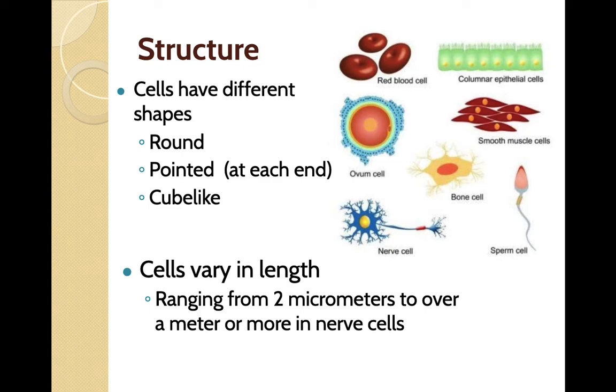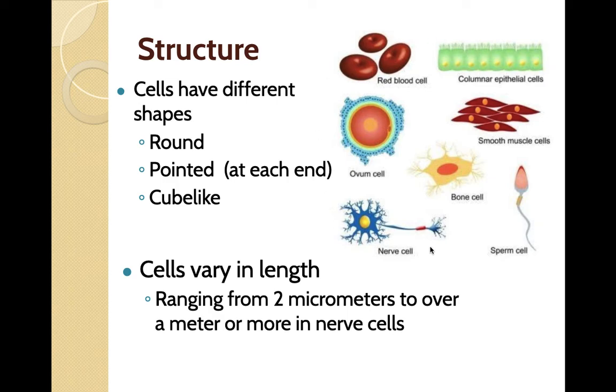And so we take those macromolecules and put them together to make your cells. And you can see in this picture, your cells have all kinds of different shapes. It is not that typical picture from your biology textbook. They are round, they are pointed, they are cubes. Because again, structure and function go together. They have different structures because they have different functions.